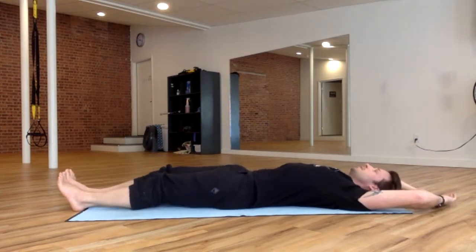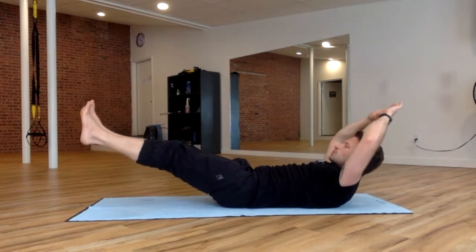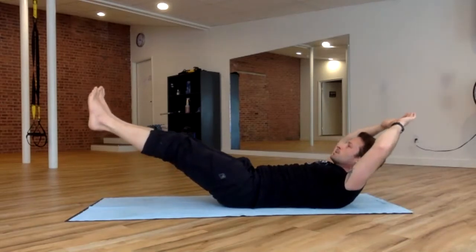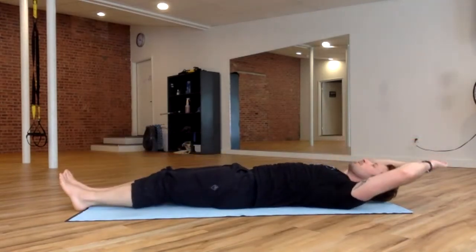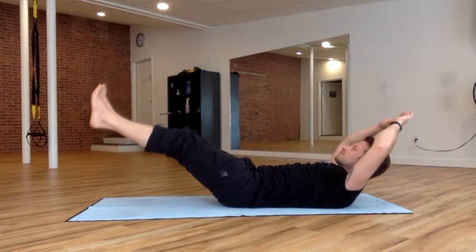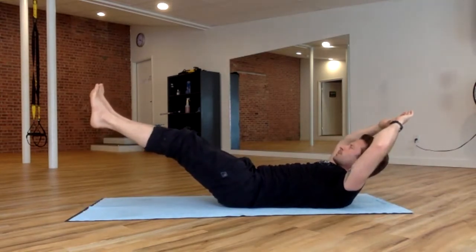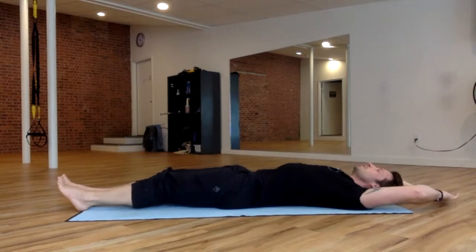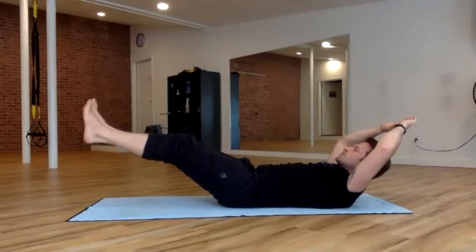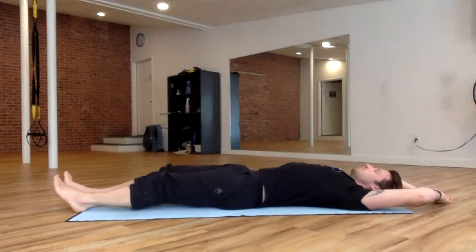Go at your own pace. And enjoy it. Good. And if your abs start feeling tired, just remember this is why you're here, to make those abs stronger.